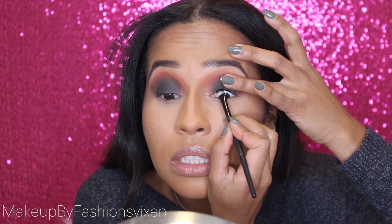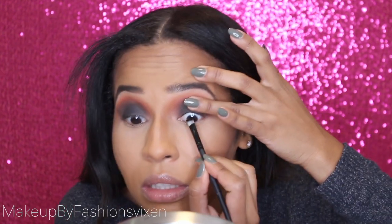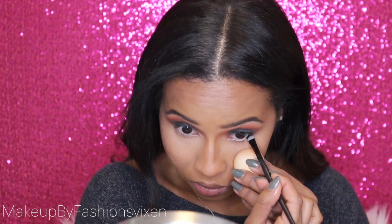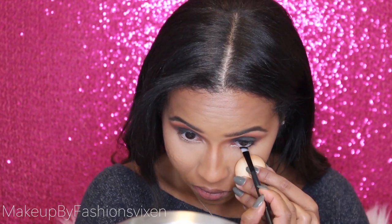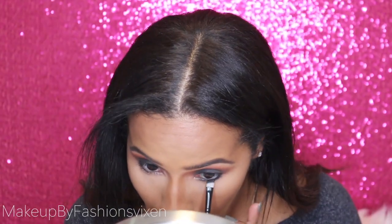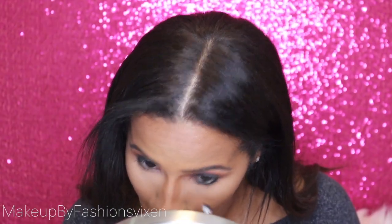A little slanted brush. And I'm going to go into the eyeliner before I apply that blue, just so I can get in here. It's just easier before you apply glitter. And I'm going to go ahead and apply it to the bottom lash line too. I'm going to pick up some black eyeshadow and set that black eyeliner.